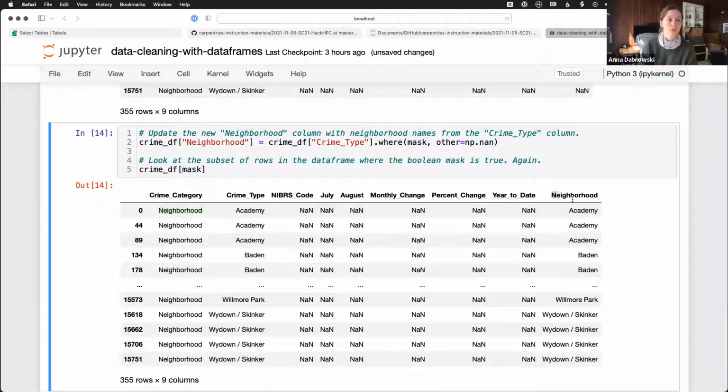So now we have the neighborhood values within their own column, and we don't need to have those neighborhood values within our crime category and crime type. In fact, we want to remove them from there because the crime category should only be crime categories and the crime type should only be crime types.